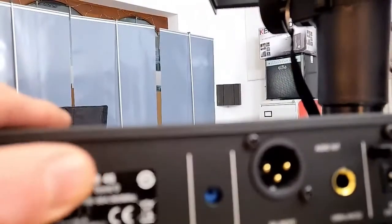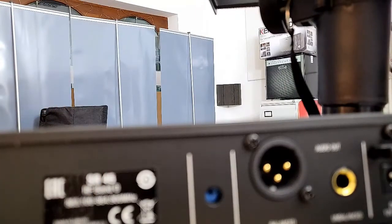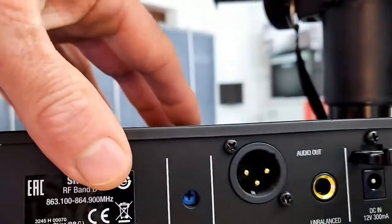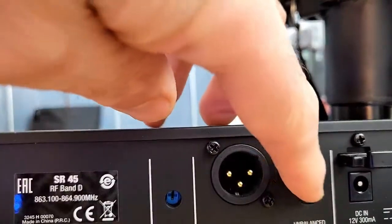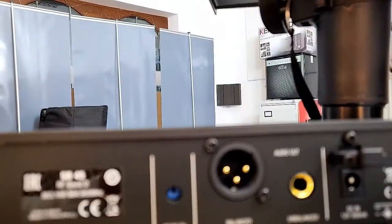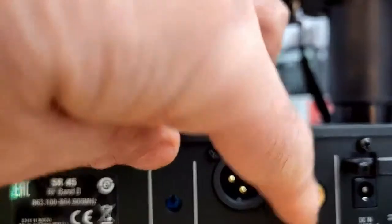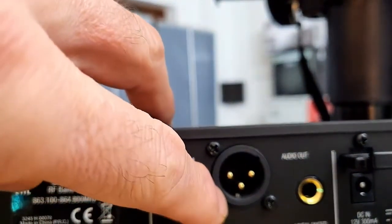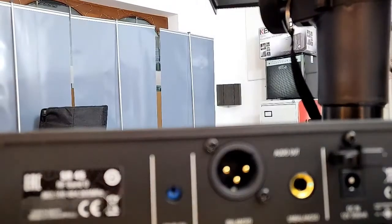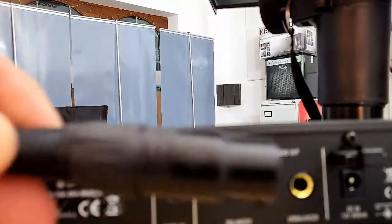But if you look at the back, that very simply has a couple of sockets there for you. So you've got an unbalanced jack socket just there, okay? That's to that side there. So that's a jack socket. It's a quarter inch jack socket. It's going to be mono because it's a microphone setup. So it's going to be a mono jack there. And that's a standard XLR plug. So you'd plug a female plug into that. Does that make sense?